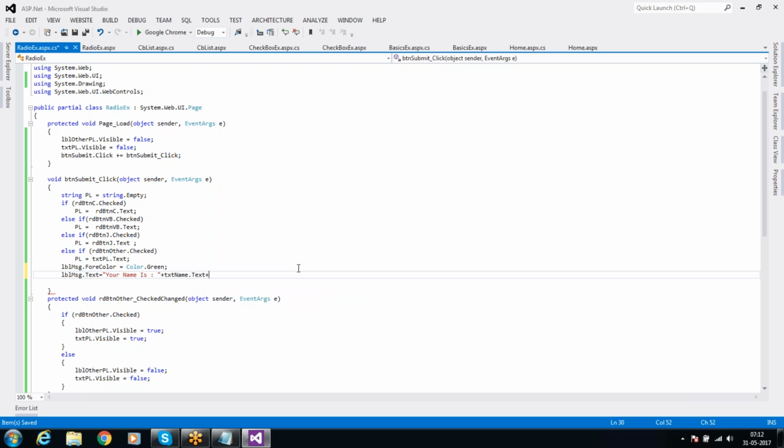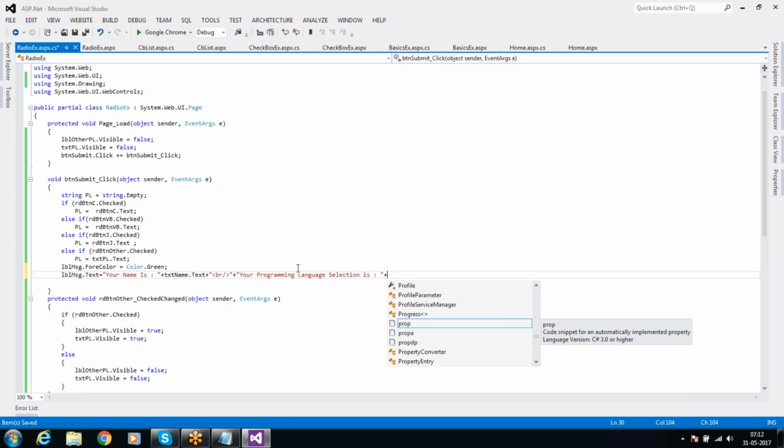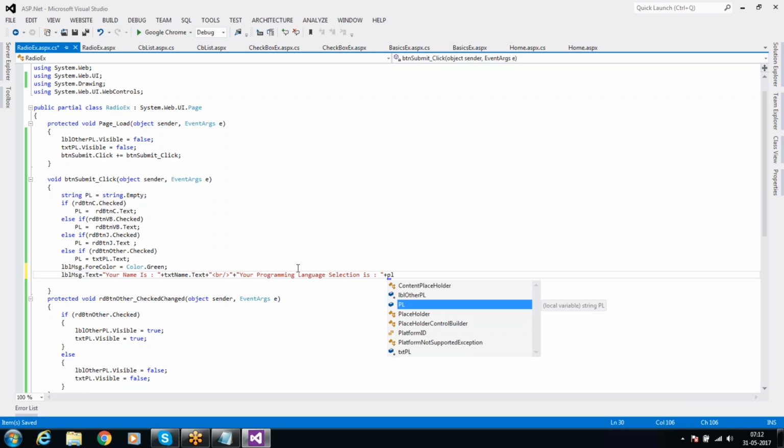Here I want to display that in a next line, so I'm using a break. Next is "your programming language selection is" plus PL dot toString.